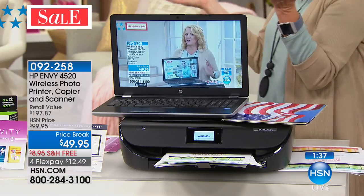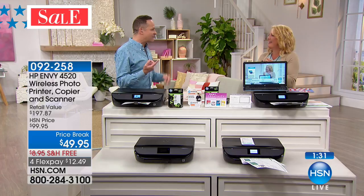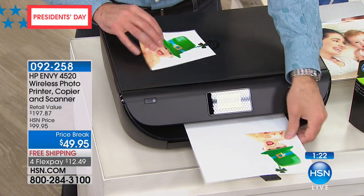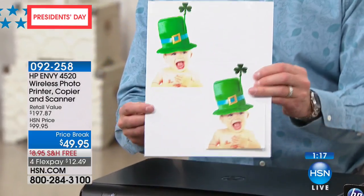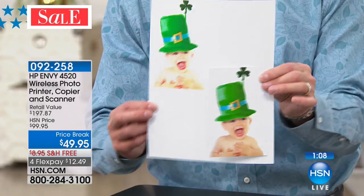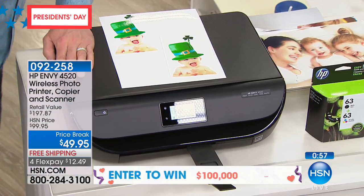Why would you go buy ink for your dinosaur printer that maybe doesn't scan to your iPhone or let you print from all your different phones? Two-sided printing — we haven't talked about that yet. This is printing on the front and back of the page, automatically. The printer pulls the page back in, flips it inside, and prints on the other side. Not only is ink 50% off for the life of the printer, paper is 50% off too — because if you use both sides of the page, you spend half as much money on paper.